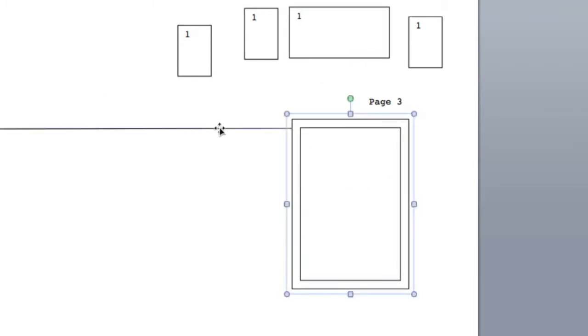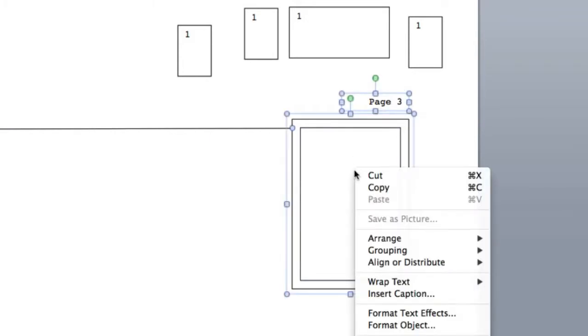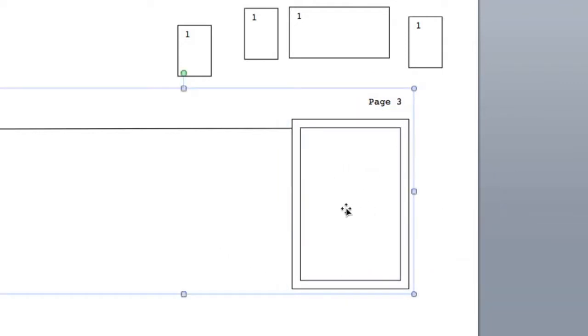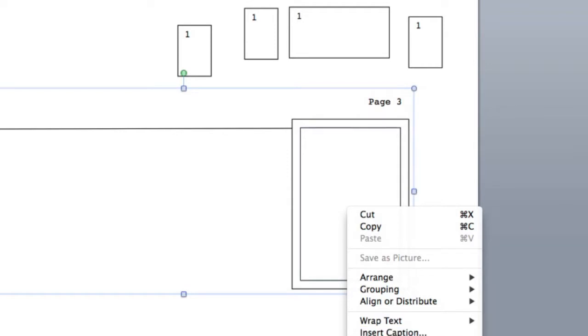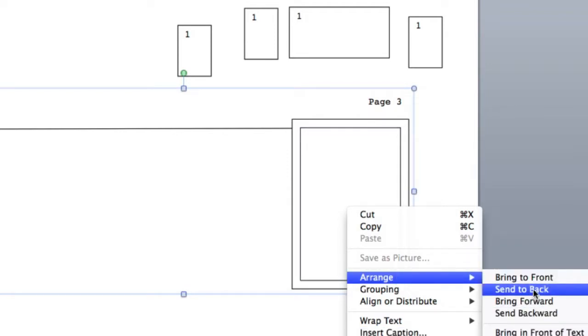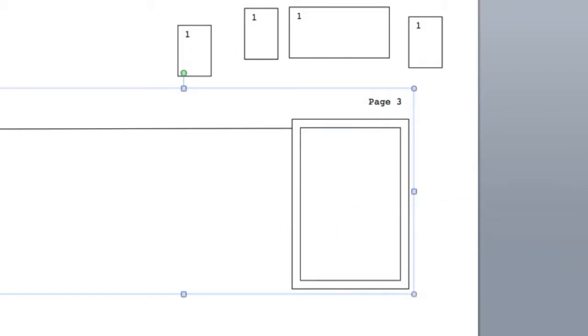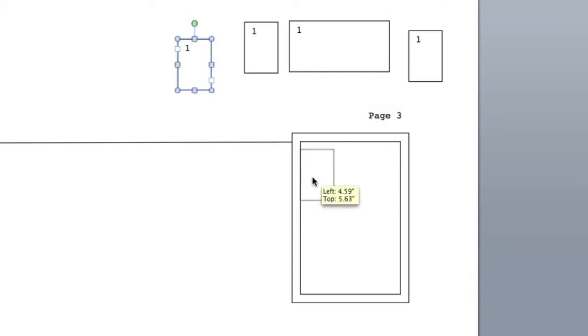This whole thing here and this whole thing, that you can actually group so that it won't change, and then let's bring that to the back so that these will always hover up in front.